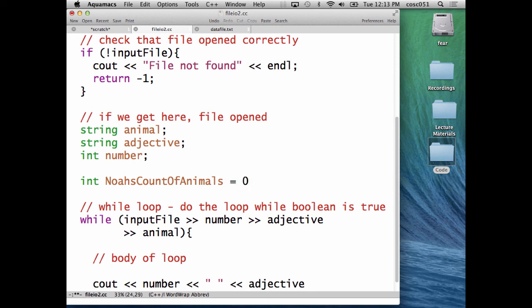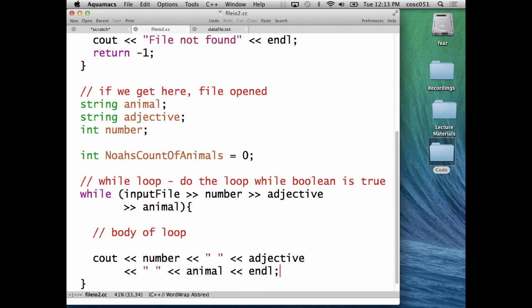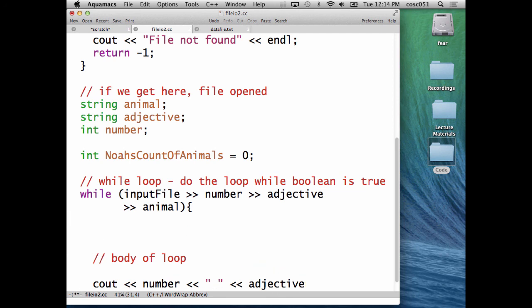And when we start, how many animals are there? Zero. And what we can do is, inside this loop, every time we successfully read another one, we can say, oh, we saw another animal, and we're going to increment this counter like that. Now remember the other day when I told you that plus plus happened all the time and was super common?